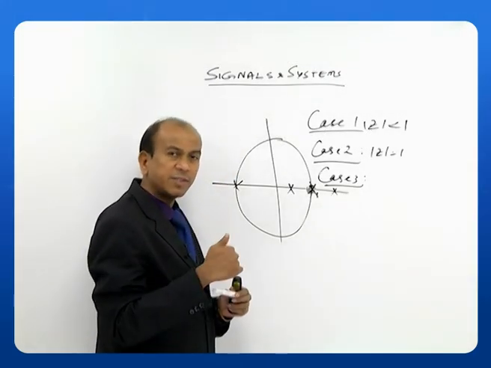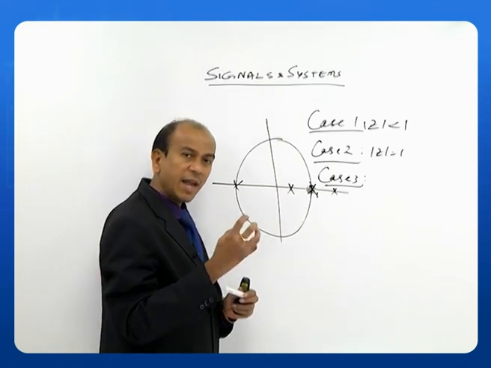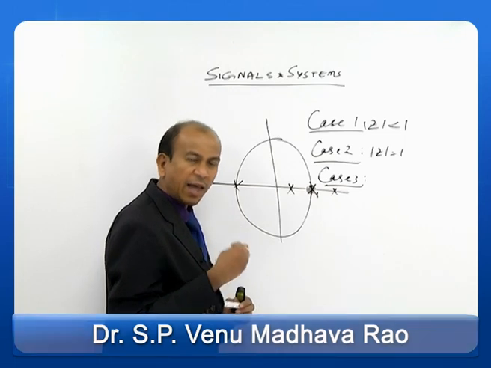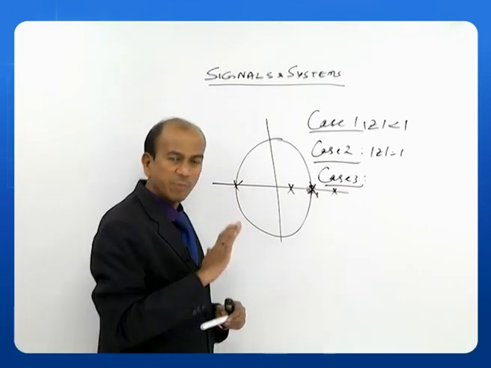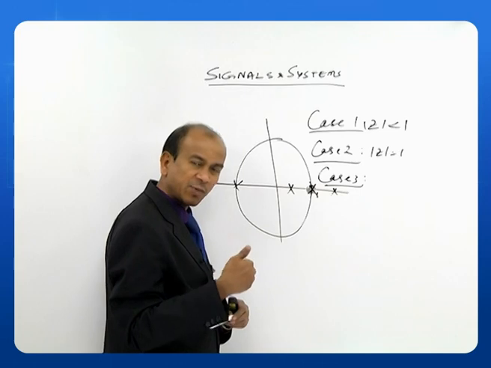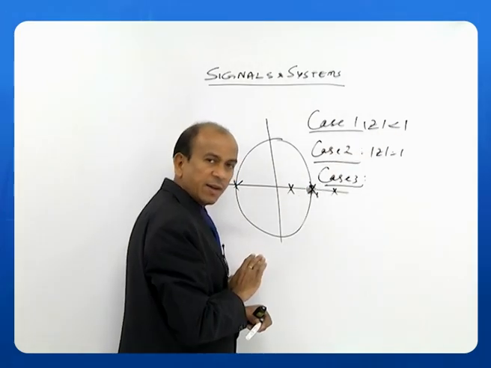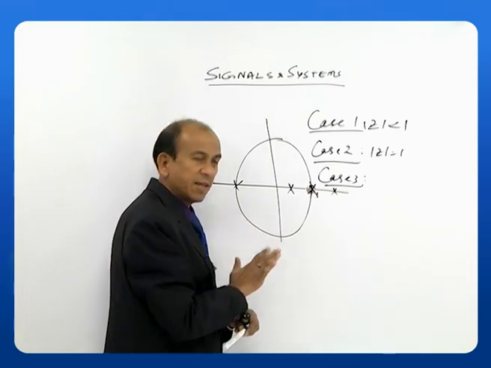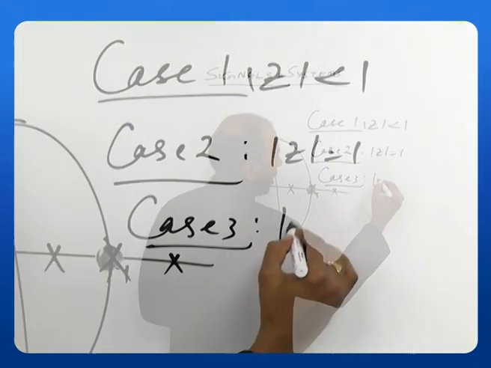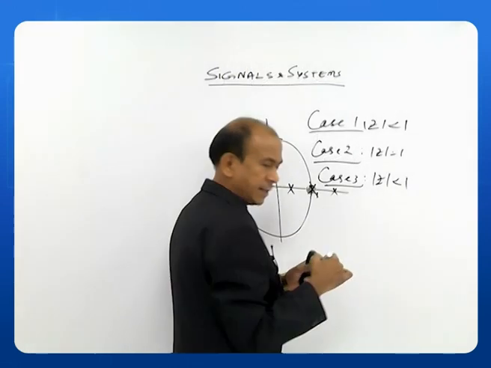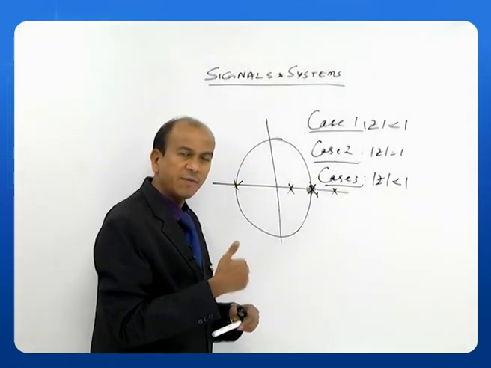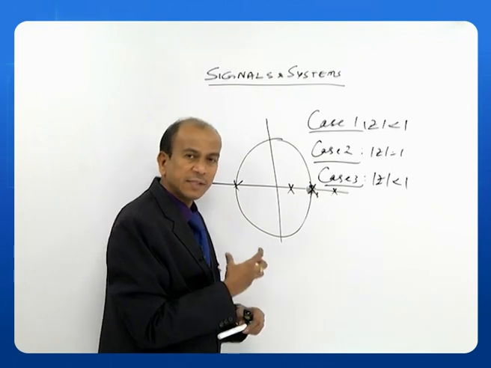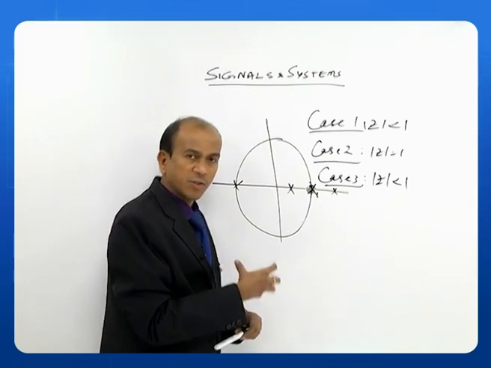These are the 3 cases we have to study, taking into consideration the time domain description so that we can understand how the system is going to behave in all 3 cases: case 1 where |z| is less than 1, case 2 where |z| is equal to 1, and case 3 where |z| is greater than 1. For all these cases we have to take a detailed look so that we can understand the time domain behavior of your signal, particularly for causal signals.